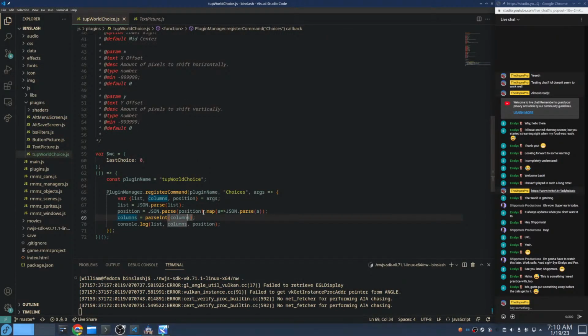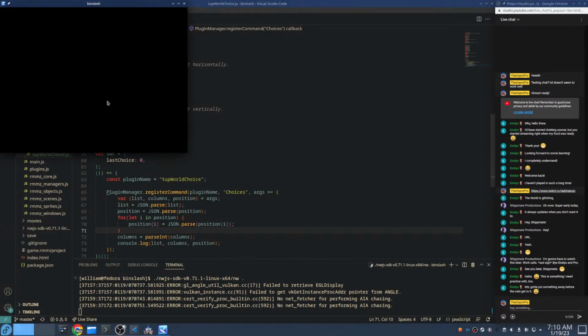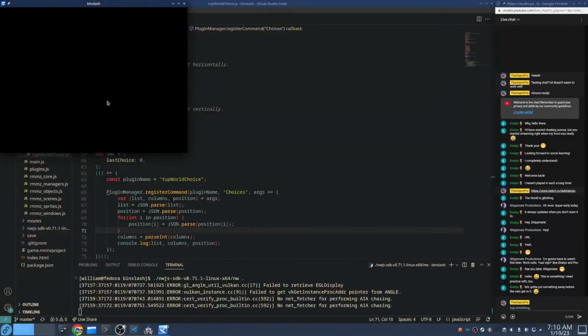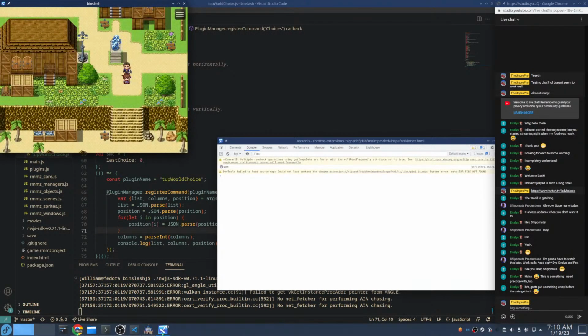Oh, you know what? Yeah. For let i in position, i equals JSON dot parse position i. I actually have a fast parsing thing. I should probably borrow that, though we don't need to write another one right now.